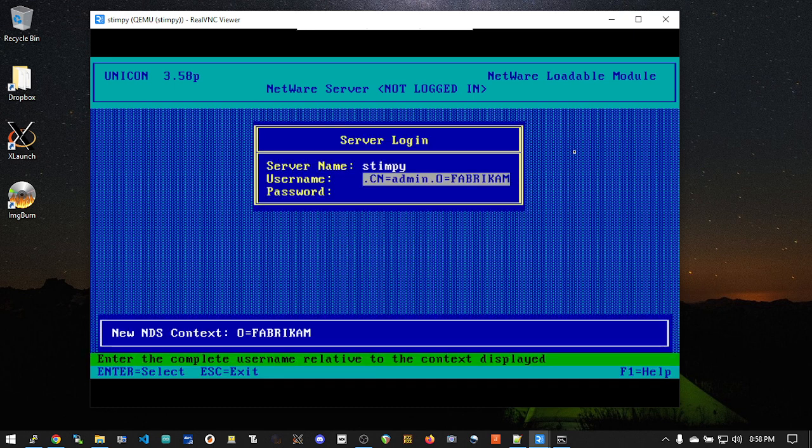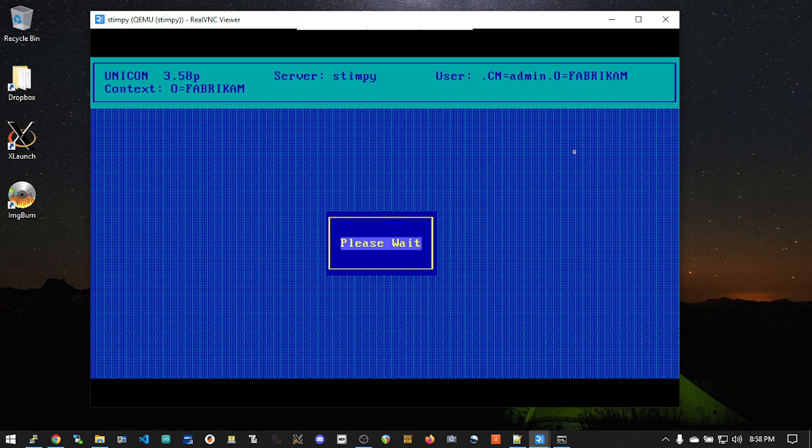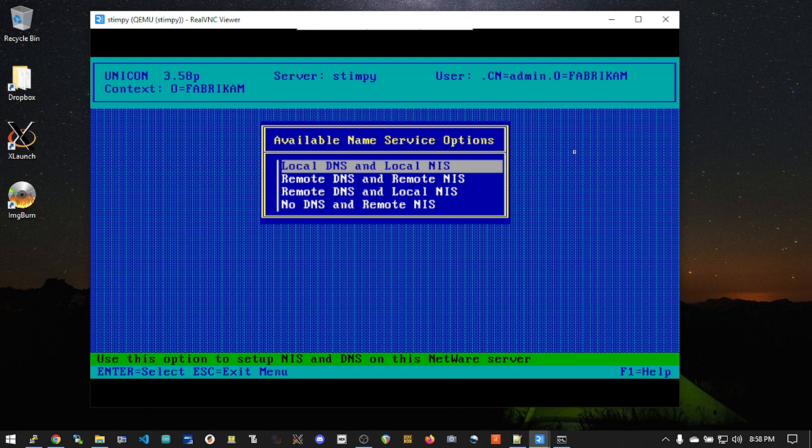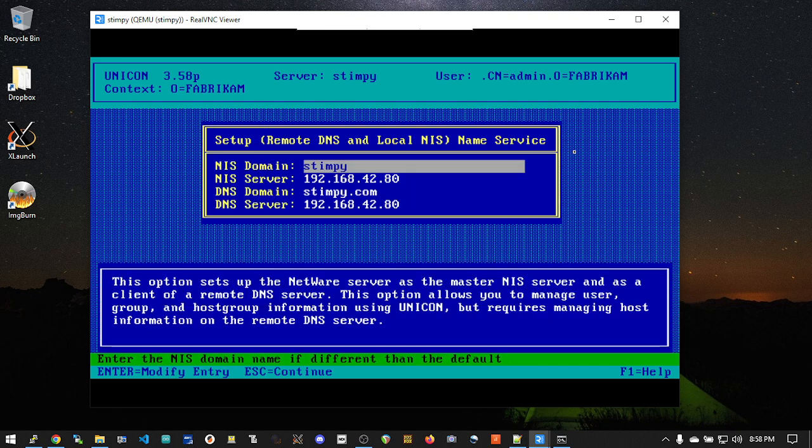We got to log in. I log in as admin. It's kind of slow tonight. Here is that question. I am going to select remote DNS and local NIS. NIS domain name, I guess just pick the one.